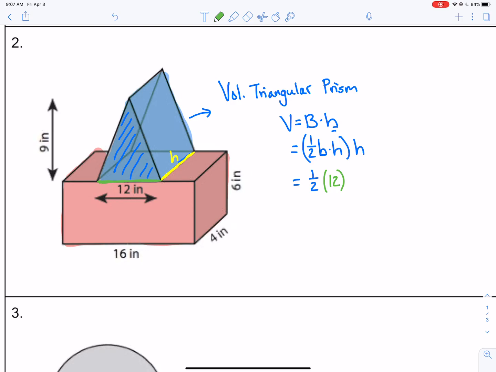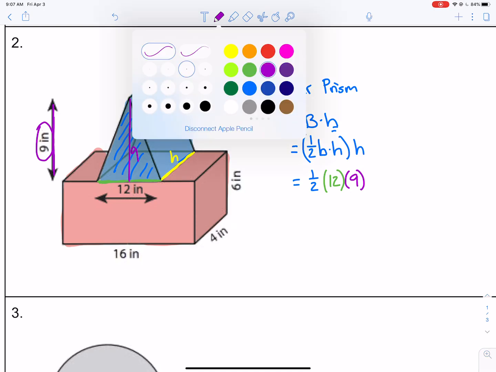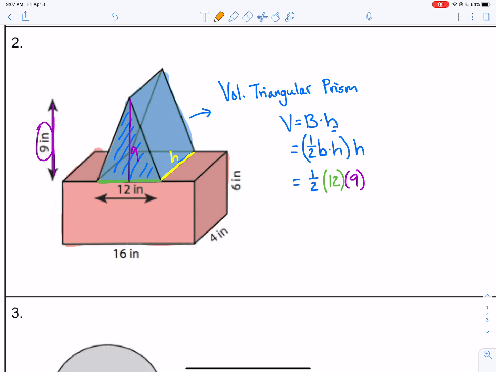And the height of the triangle, they've written over here with this little arrow. So the height of your triangle is 9. And then the height of the whole prism, I labeled in yellow, but I'm not sure that color would show up well over here. So I'm going to write it in orange, and that height corresponds with the height. That didn't show up well either. Let's use yellow again. The height corresponds with this 4 that's down there on the side of your rectangular prism.